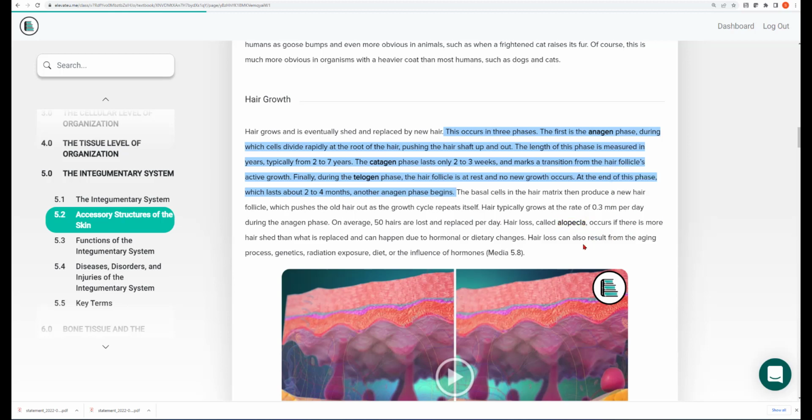Now, this can happen from a number of things. It can happen from just normal aging. It can happen from dietary changes, hormonal changes, radiation exposure, right? People who have had chemotherapy will lose their hair and undergo an alopecia. That hair oftentimes, most often, comes back. Dietary changes can change your hair and can lead to hair loss. Some people after, for example, a gastric bypass, and they have significant restrictions in food following that surgery, will undergo a period of alopecia.